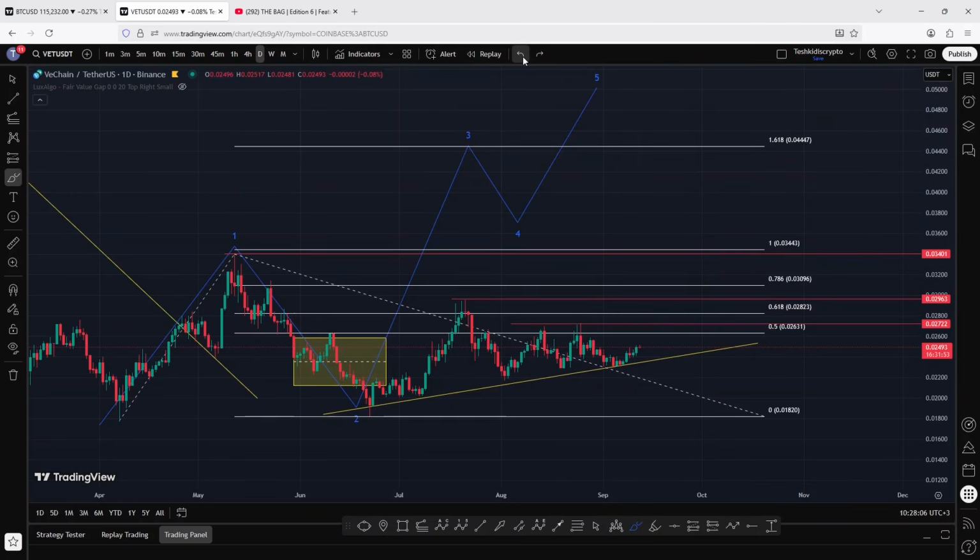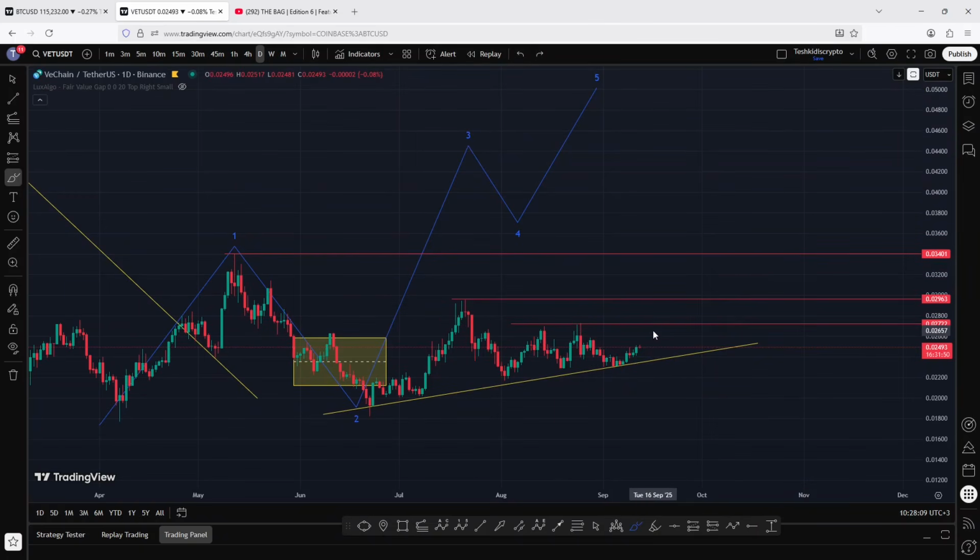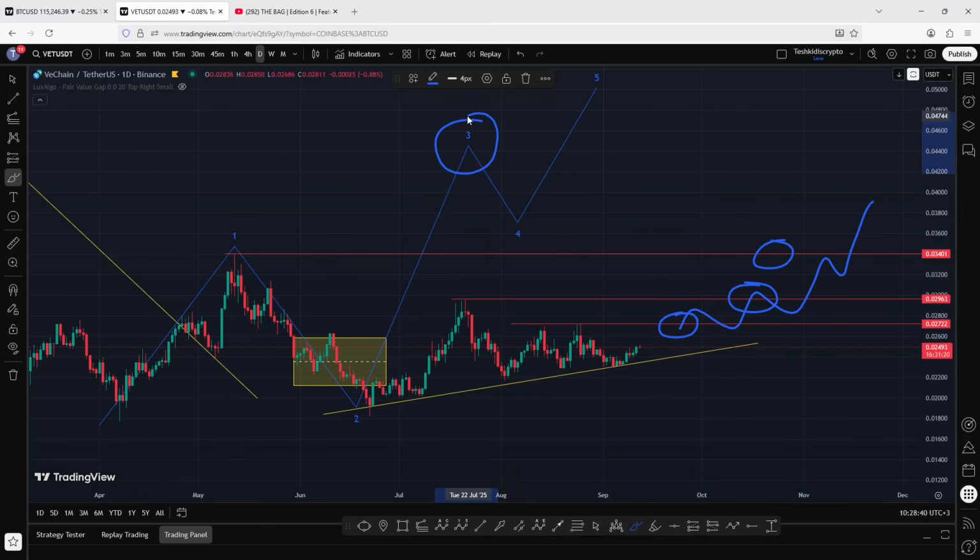For us to hit that minimum target area, we first need to see a break above so many swing highs here on the charts, and the first one lies above the 0.02722. Then we have the 0.02963 and the 0.03401. The moment we manage to break above those significant highs, then Vechain can easily push to the upside, breaking above the 0.04, having the 0.044 as our next upside target areas. Then we can expect a wave 4 pullback over here and then continue pushing even higher.